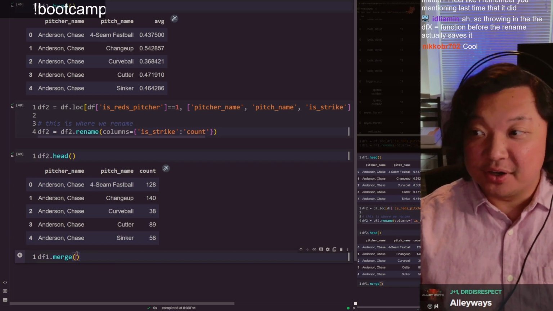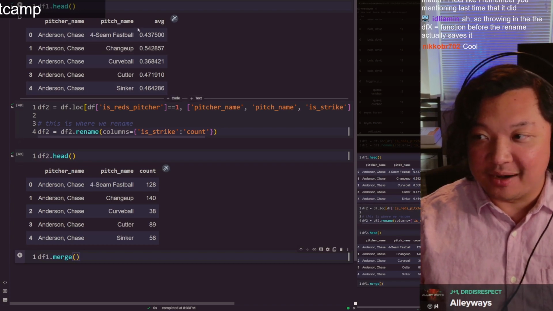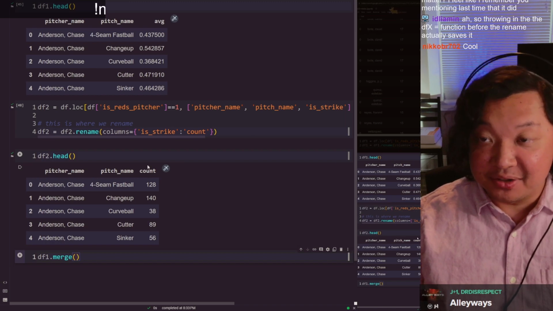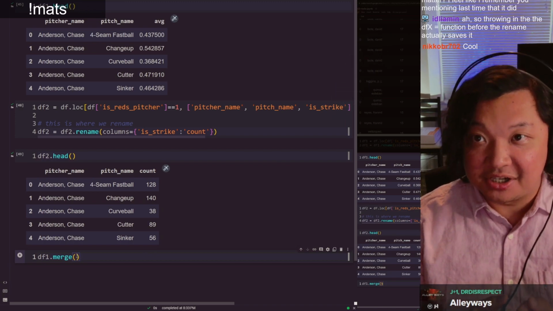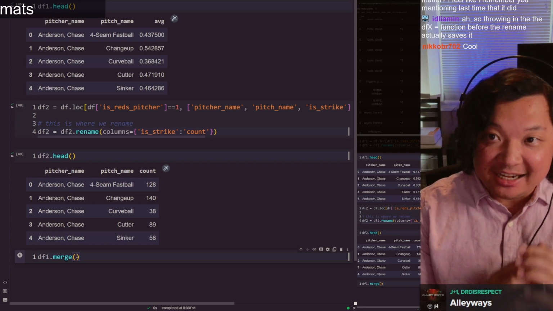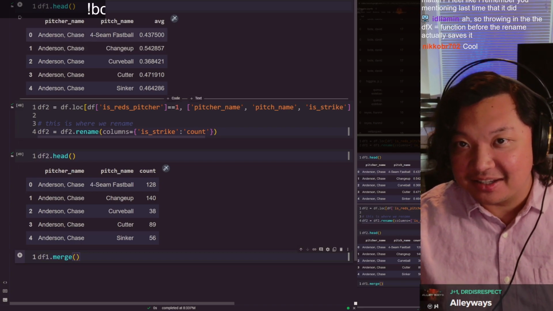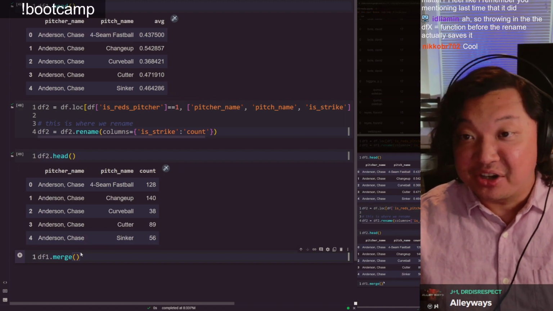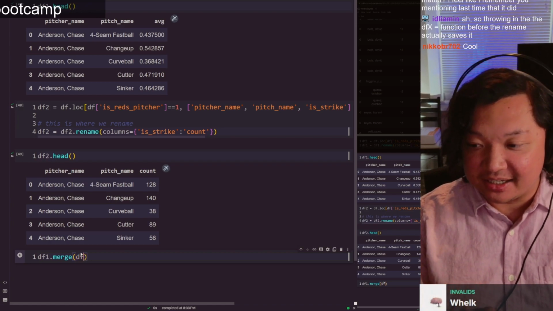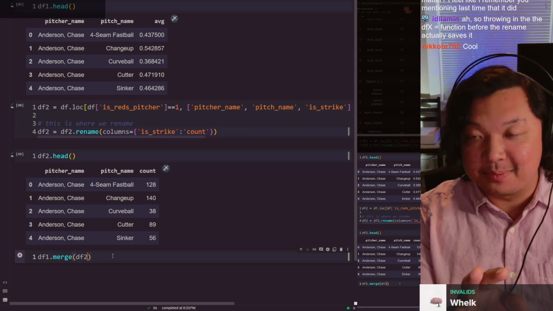So for instance, if you know the data frame you're working with, like I know we have a data frame that has 3 columns here, and 2 of the columns are picture name and pitch name. And then I have 3 columns in my other data frame, and 1 column is picture name and the other column is pitch name. I know that if I merge, it's going to look for the same column names. And if it says the same picture name and the same pitch name, it's going to join or merge that info onto that same row. So we actually don't need to define anything here in pandas in this particular case, and I'll show you how to explicitly do this in a second.